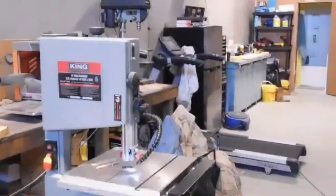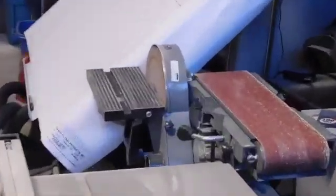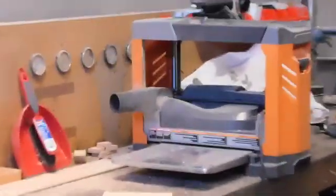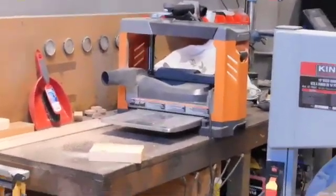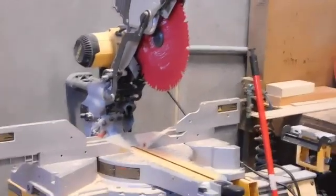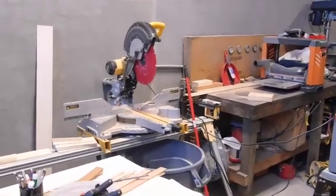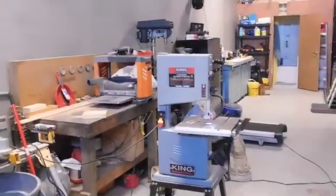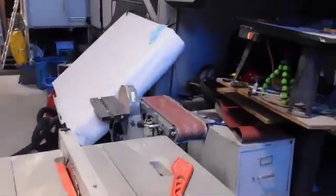That's probably the most used tool so far. That, the table saw, the belt disc sander, and for those building from scratch, the thickness planer — those are the things you're going to use the most. A chop saw is handy, but even a regular circular saw or the table saw will do what that can do. So again: planer, bandsaw, table saw, and a little belt sander.